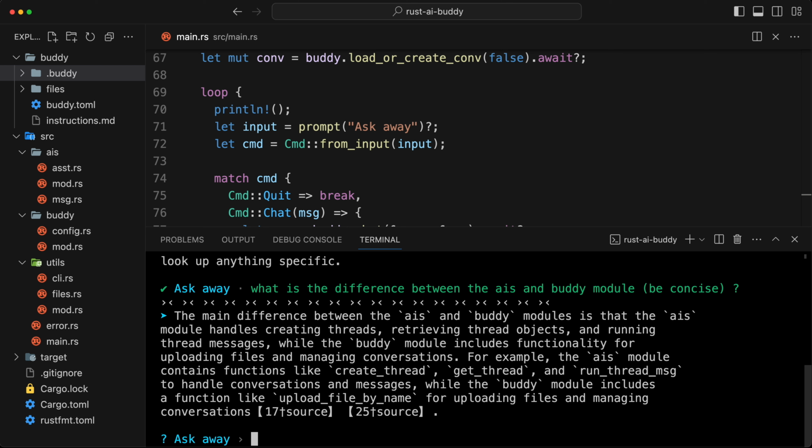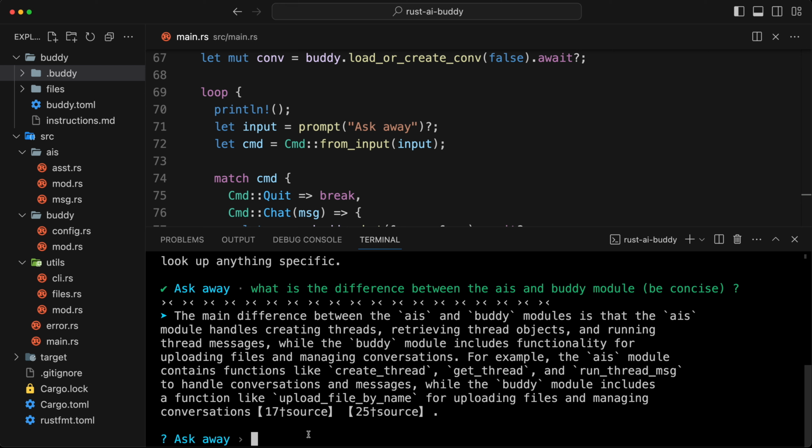So basically, it gives a different version of what we had in the intro, because sometimes the AI doesn't give the same answer. So far, that is not bad. And this one is actually pretty good, managing conversation, which is a chat. It doesn't mention the OpenAI API like we have sometimes, but it's pretty good.